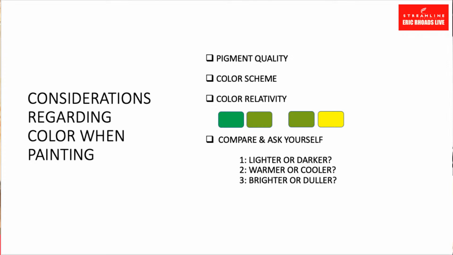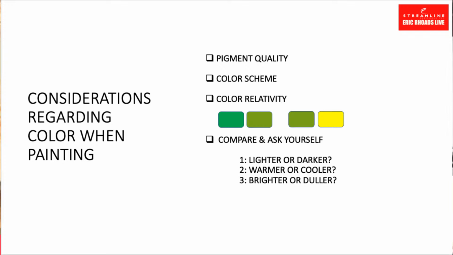Consider the quality of the pigments you're using. Are they transparent? Are they opaque? Use whatever palette you're using for a while so you begin to understand how they behave when you mix them. If you're going to plan a color scheme, that's great. I think it's really helpful to do that. If you're painting a green scene, for example, that's a lot of green. Sometimes a little touch of a complement red will help that. So consider the color scheme.